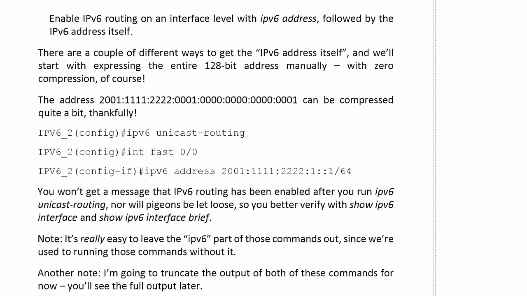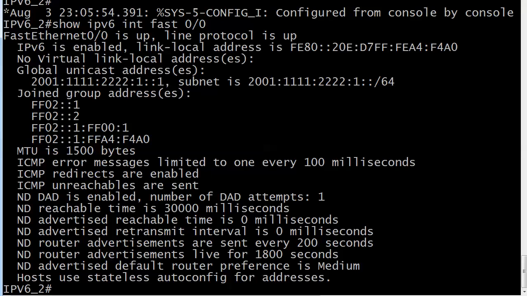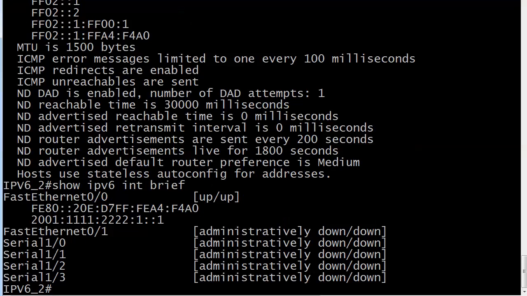And let's go to show IPv6 interface brief. That's another good one. And boy, when they say brief, they mean brief. This is all we're going to get. You're going to get your interfaces, which ones are up and up or whatever their status is. Of course, we know they're administratively down by default. And we've got 2 addresses listed here for FastEthernet 0/0, but you'll also notice that it doesn't tell us which address is which. So it would probably be a good idea for your exam to know that that top address is the link local address, and that bottom one is our global unicast address.